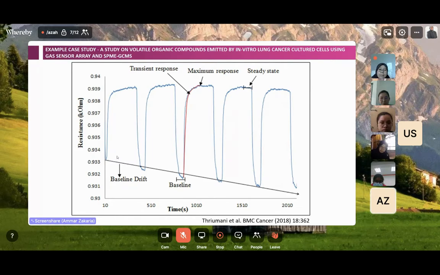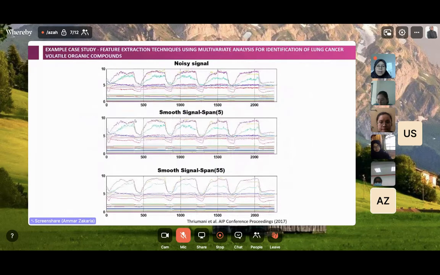It's difficult to determine in these cases, because there are many other parameters that we cannot control. So this is another challenge when we do measurement. These are the raw signals that we have from our system. You can see a lot of noise. But again, the baseline is quite consistent. I think that's good. And also the response, although there is a lot of noisy signal, you can see that they are quite consistent as well.